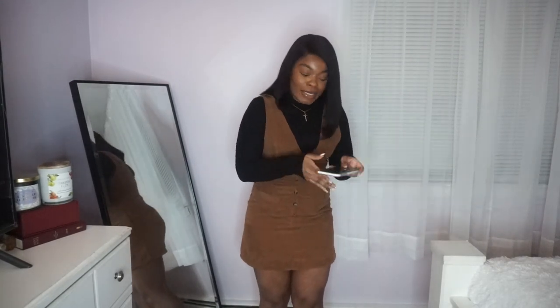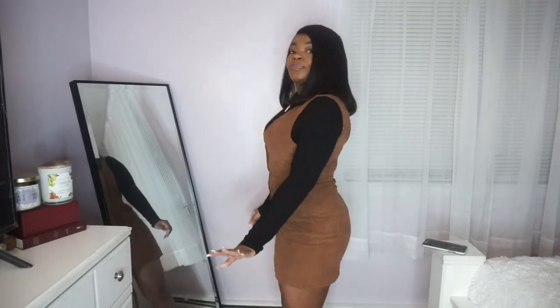Okay, so first outfit. I'm gonna need to cheat because I don't have these memorized. So this is the Shein single-breasted patch pocket cord overall dress. So this is a cute little something. I like it a lot. It fits really well. This is a size medium.